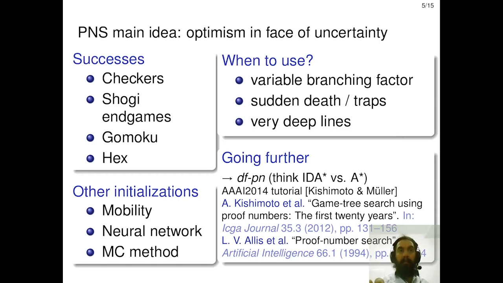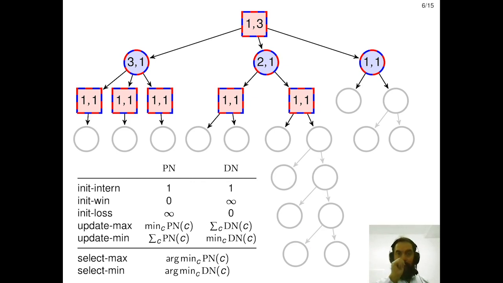So if you want to know more about proof number search than this and the example that we will see next, what would be the next step? I would suggest to read up on the FPN, which is a very important variant in practice, a little bit like IDA star addresses some of the memory limitations of A star. The FPN addresses some of the memory limitations of PNS, proof number search. There's an excellent tutorial by Martin Müller and Akihiro Kishimoto at AAAI 2014 that spends an hour and a half on proof number search only, and for sure they can go into more detail than in this brief introduction. So let's now look at an example.